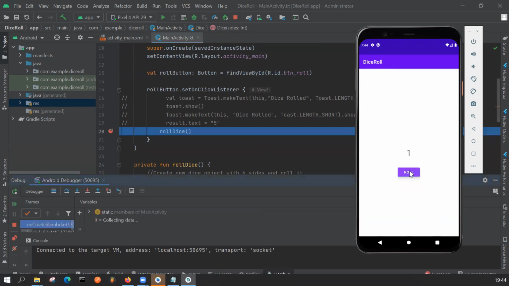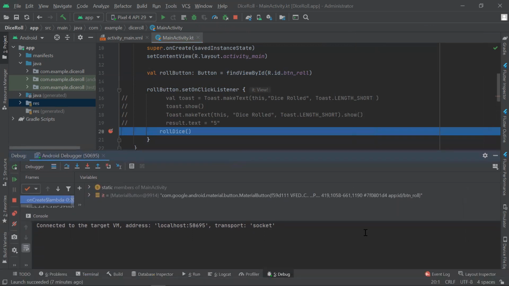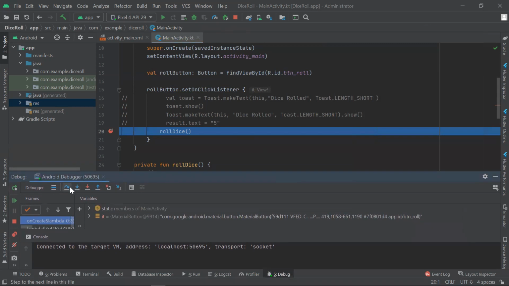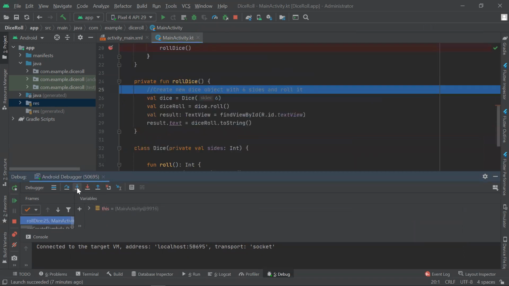When I click on this, don't bother much about this, but just look here. Now you have step over, step into, and so this is basically what it does. When I click on this, it comes into this method. So yes, it runs line by line, but in a particular line, if it needs something that is probably in another class, or in a line maybe below or above, it goes there.